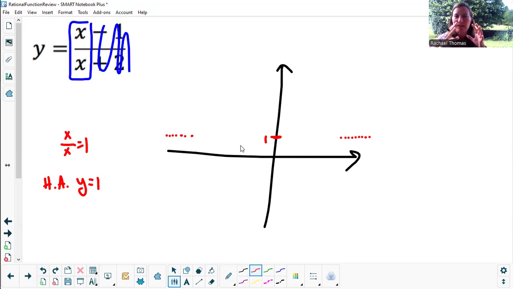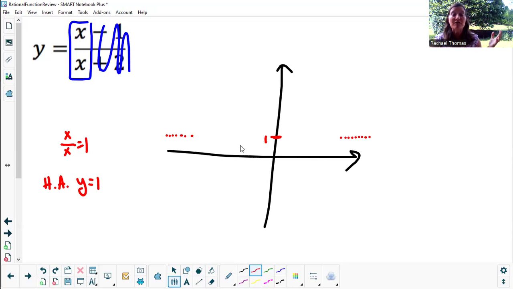It is not the middle behavior. We're not saying that y equals 1 is a line we cannot cross. An asymptote is not a line that you cannot cross. That's a false definition if somebody told you that that's what an asymptote is. An asymptote is a line that a function gets close to. It may cross it.